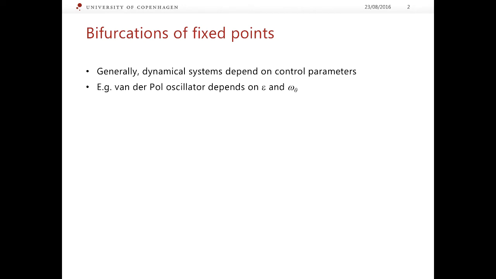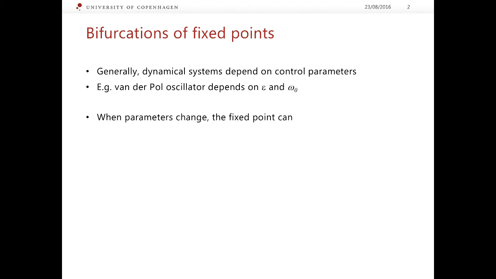We observed that the stability of the fixed point in the van der Pol equations depended on the values the control parameters were taking. Namely, at a certain combination of control parameters, the fixed point was stable. When the parameter values changed, the stability of the fixed point changes too.